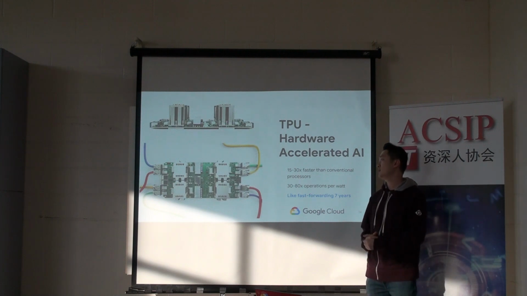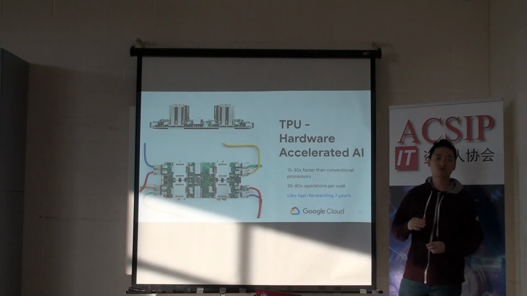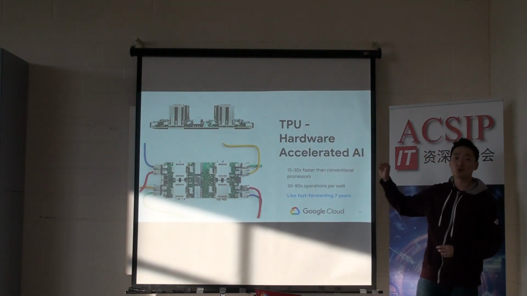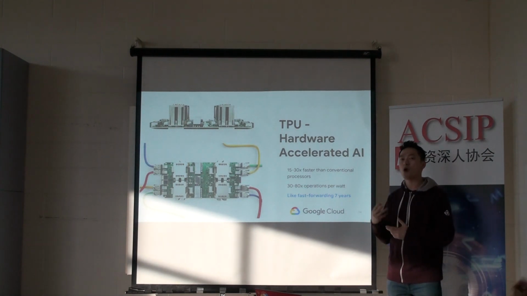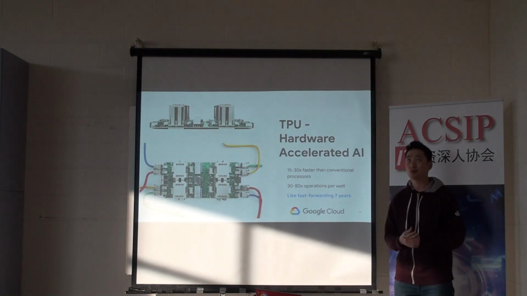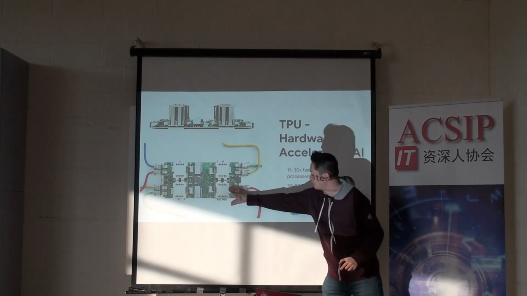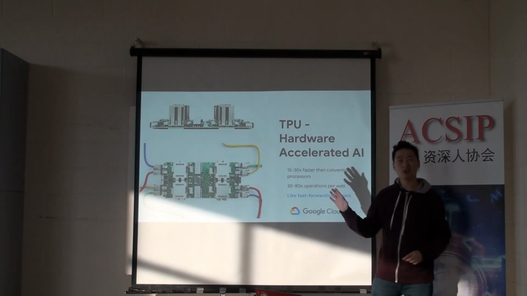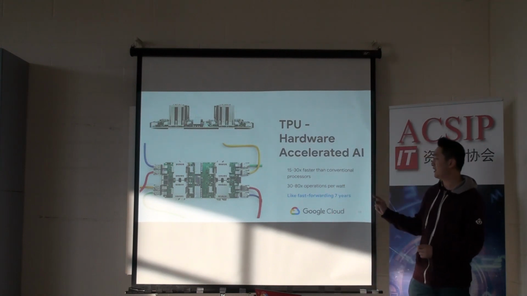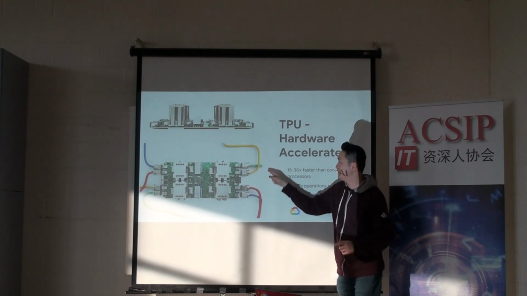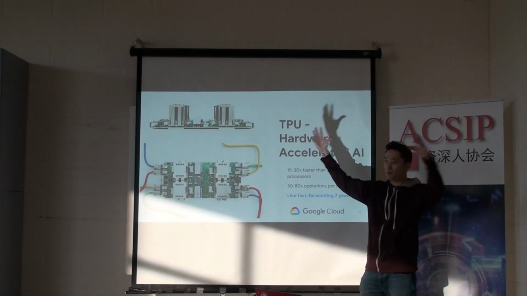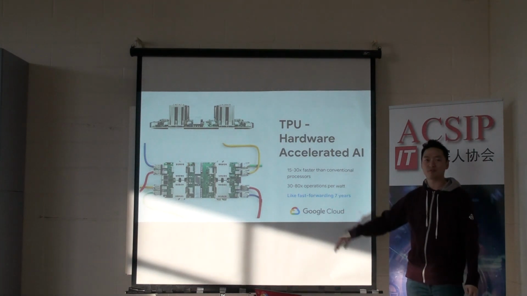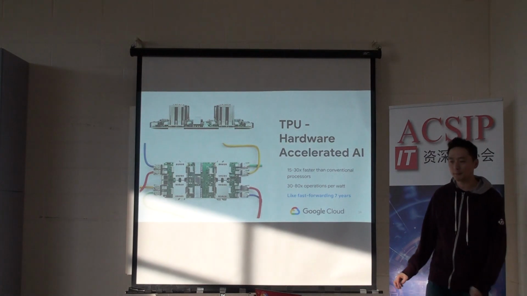But what we've done is actually, this is version 2, and we just released version 3, which instead of using heat sinks, we're using water cooling. And we're able to do more optimization to give us, I think it was each of these, so under here is one TPU. Each of these, I think we can do 11 petaflops, but you can link 64 of these entire cards together into what we call a TPU pod. It looks like a supercomputer, and that will give you hundreds of petaflops, so it's quite amazing.